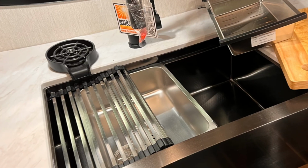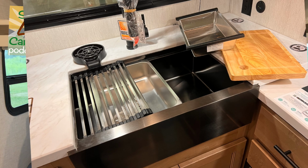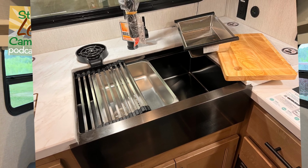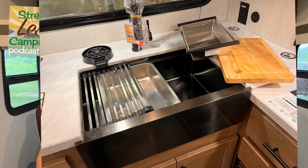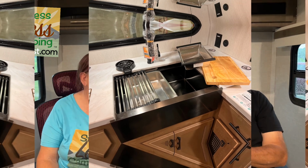But by the same token, a lot of people go, oh, don't buy a camper made after COVID. Well, some of these rigs we saw were really well made and had really good features and good quality. And a lot of the features that were on them, I would think would make a lot of sense. Oh, like that sink. That same RV that had a little office space in the back had this sink thing, and it was a sink in the kitchen, but there's all these drop-in pieces. There's like a drain rack and a veggie strainer, and several drop-in pieces. And I thought, that's really useful.